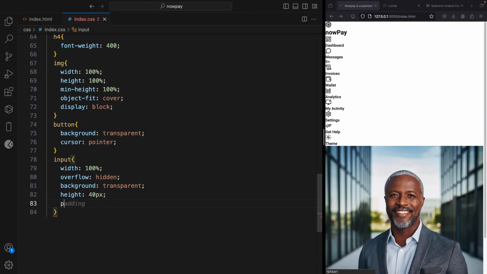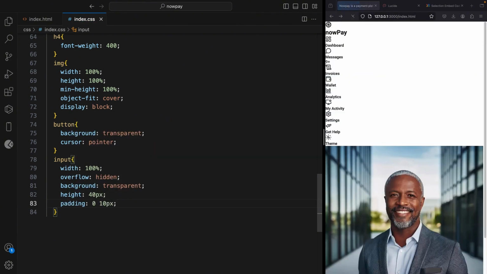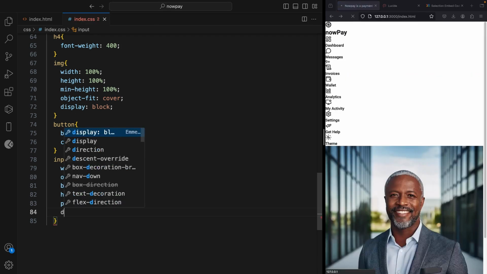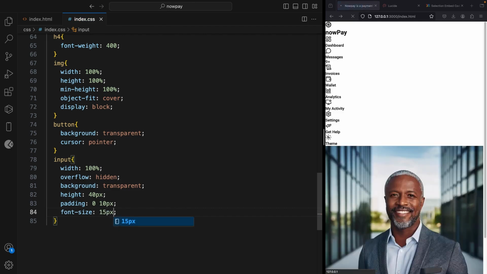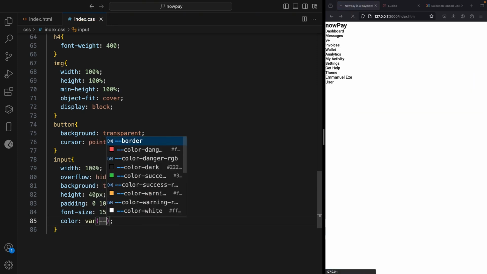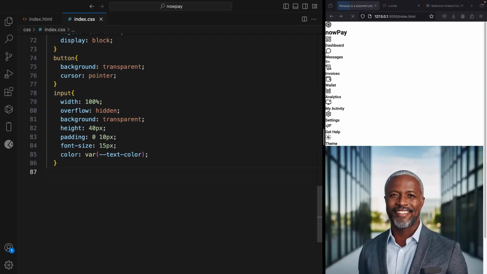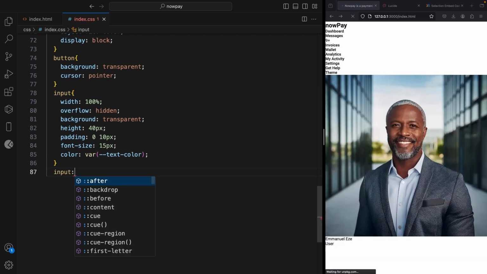Also we're going to give it padding of 10 pixels. Then font, let's give it a font size of 15 pixels, and color of text color.